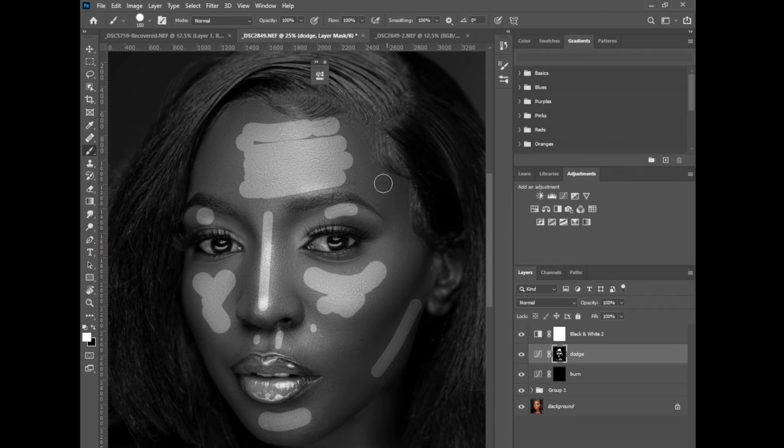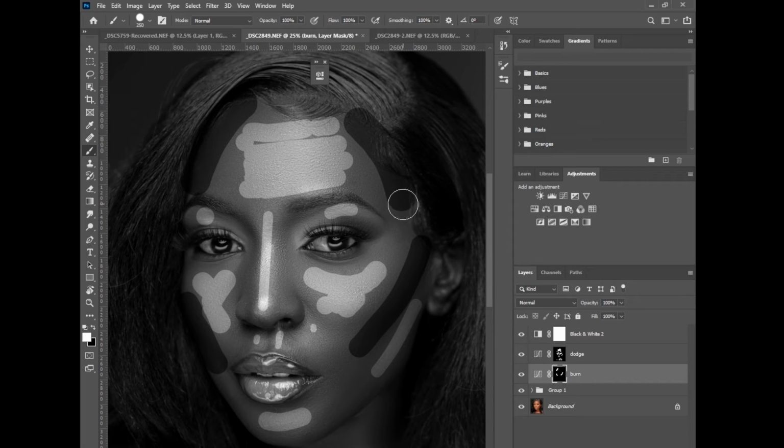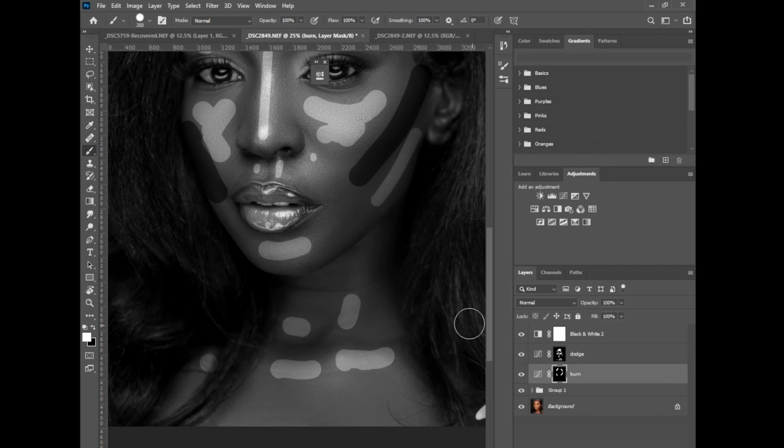The next thing, let's now go to burning. First thing we'll do, select the burning, then draw this. Make sure the foreground color is white, then draw the contour there like that. Then the other one like that, and then another one here like this. Then another one here like that, and maybe some on the nose, on the neck. Okay, let's say another one there.